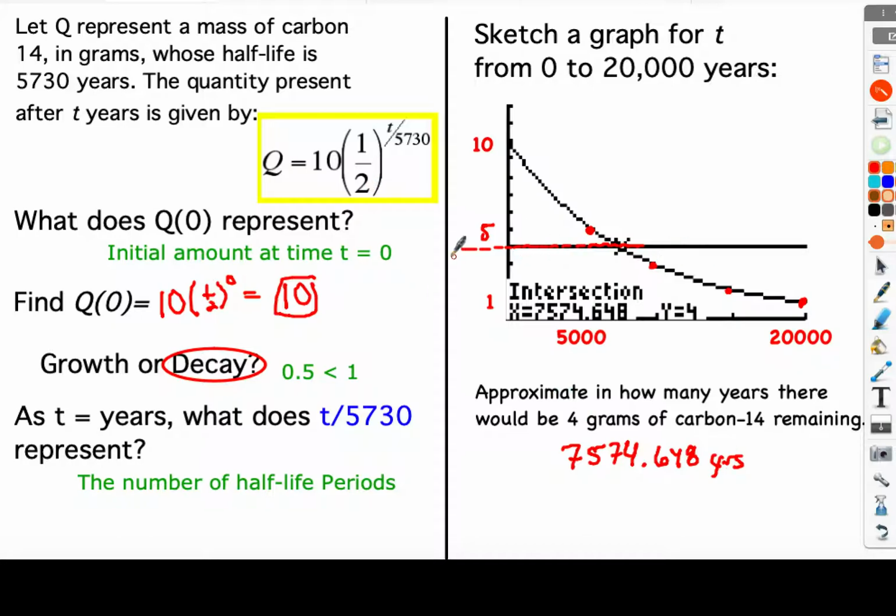So again, the best way to solve these, since we haven't really talked about it yet, is just solve by graphing. Graph that horizontal line where we know we want y equal to 4 and figure out where our two lines cross. Again, second calculate using that trace function. You should be able to find an intersection point. If you have any questions on that, make sure you talk to your teacher. Otherwise, have a great day.